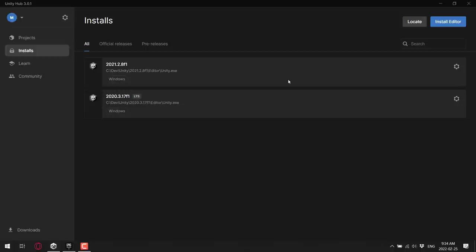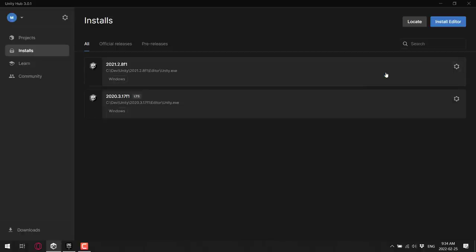And the same deal is actually true in the land of Unity. And you can also come back in and change these after the fact. Now, they don't make it immediately obvious that you can do this. But here we go. So here are the 2021 and 2020 installs. I've installed a lot of game engines, so I should really start pruning these down.